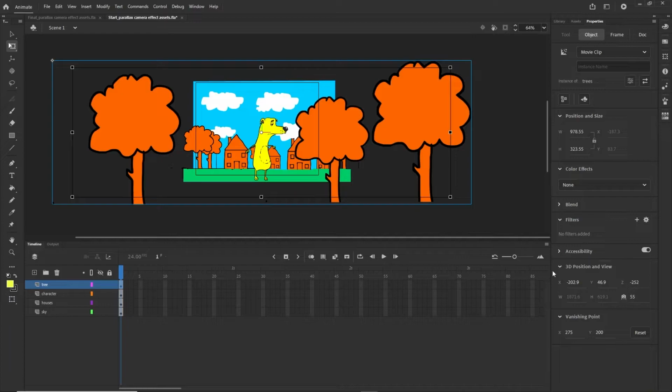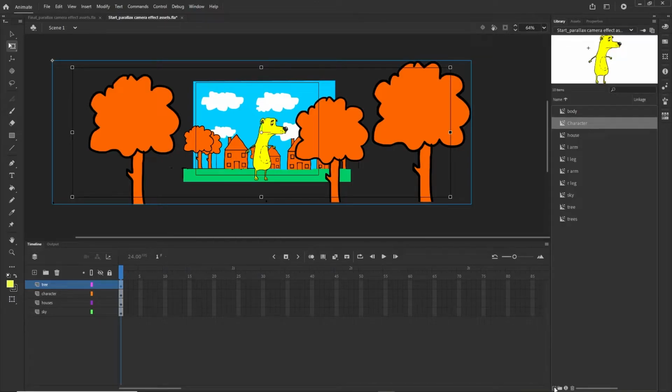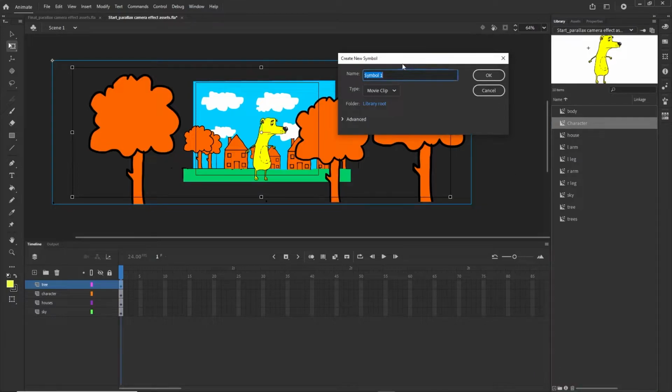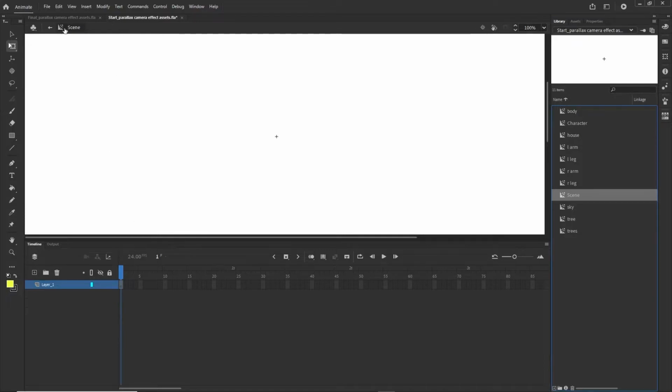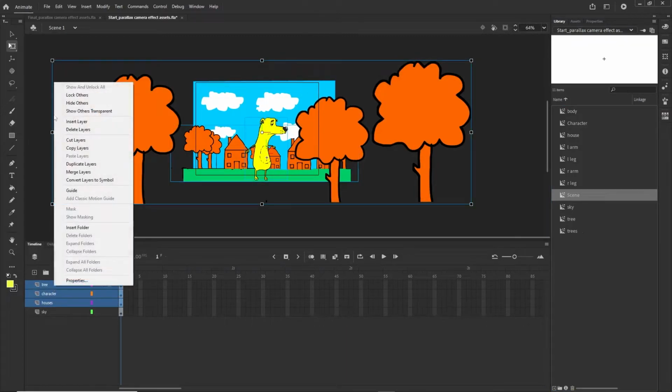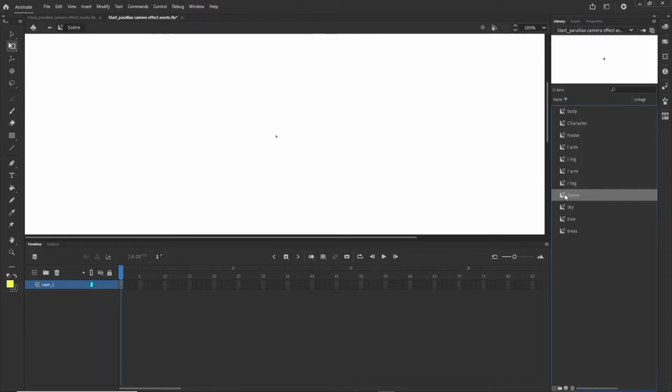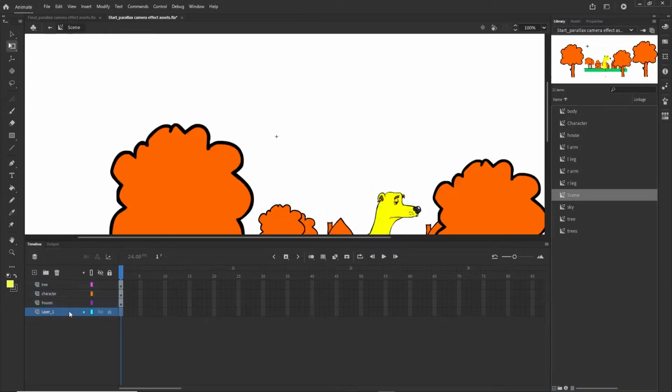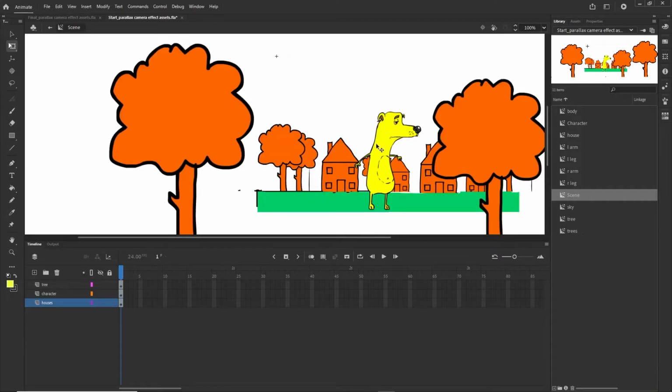Okay, we'll then create a new empty movie clip. So if we go to the library, click on the plus new symbol icon, and we're going to call this new movie clip scene. Okay, and then we're going to go back out of scene, which is empty at the moment. We're going to take all the layers apart from the sky layer, so shift click on all the layers apart from the sky layer, right click, cut layers, go to the library, double click on the scene movie clip, right click and paste layers inside there. We can select layer 1, which is just the default layer that was in there, and delete that. We don't need that, and you will see that we have all those layers inside scene.